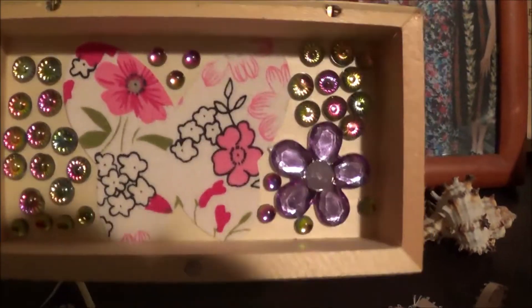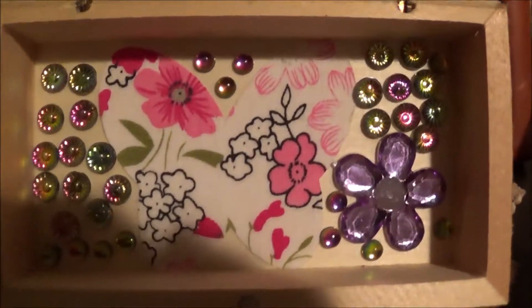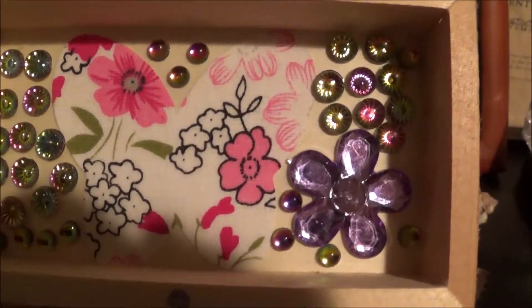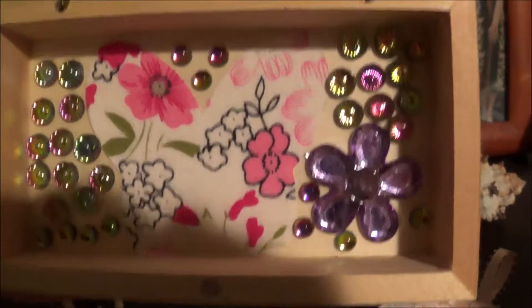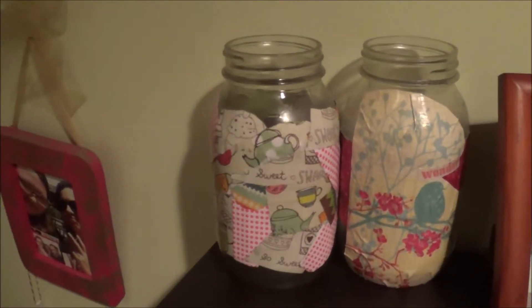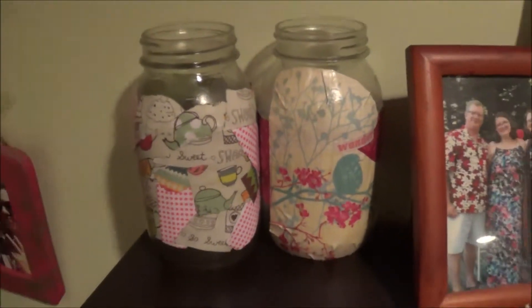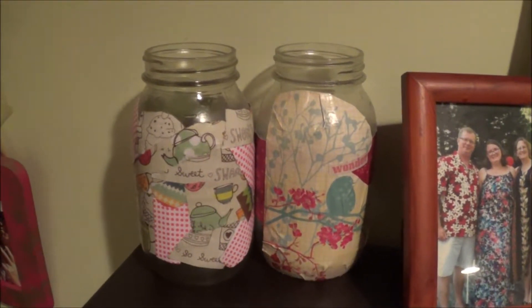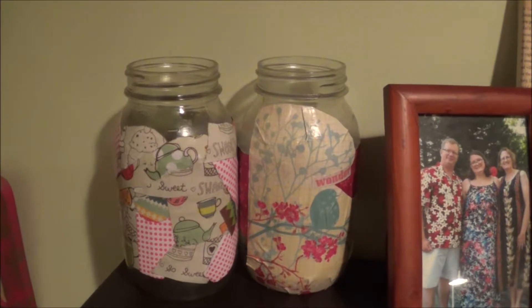I made a decoration — this actually was a box; you can tell because there are little hinges right here from where I broke it off. This was the inside of my box, and I couldn't bring myself to throw it away because I liked the inside so much, but I wasn't using it as a box, so I just broke off the top. These are the jars that I made — these two jars. These are the jars that started my jar slash bottle collection. I'm now obsessed and addicted and I love them.